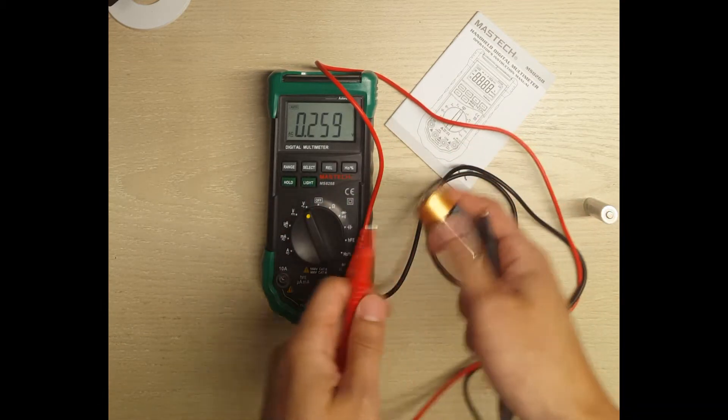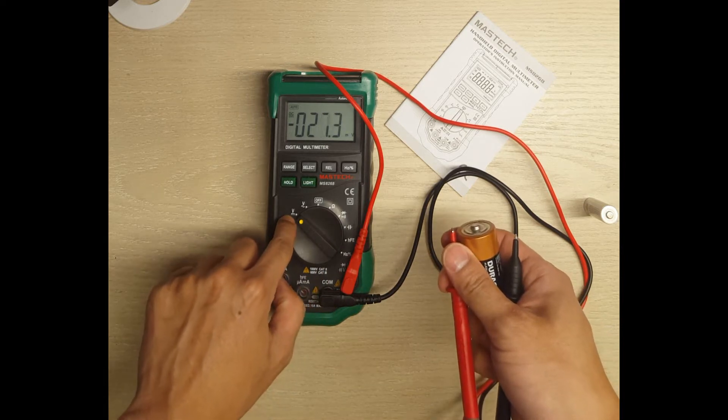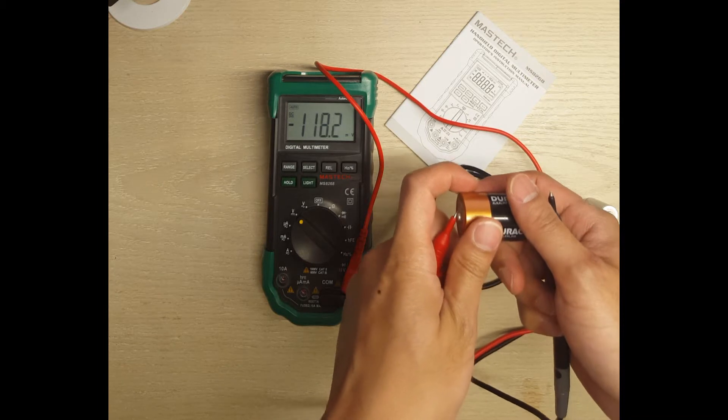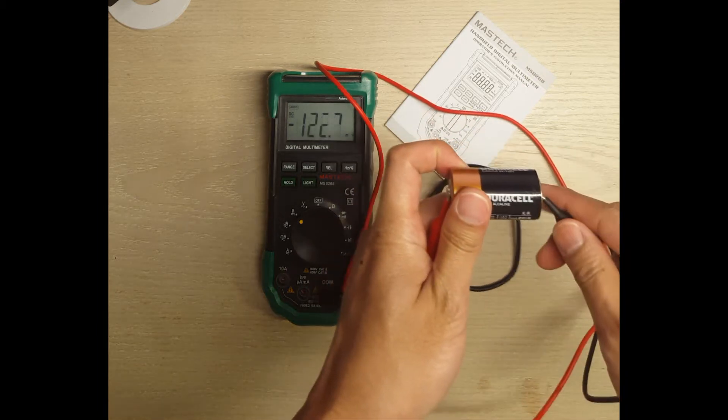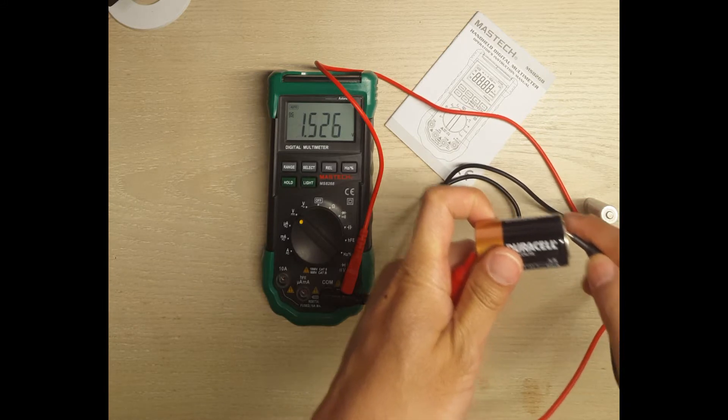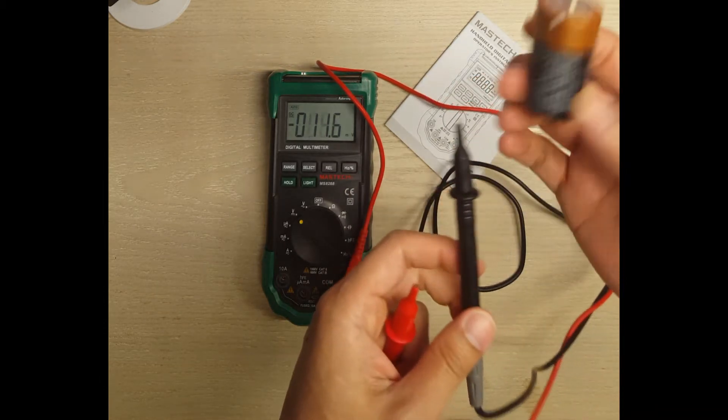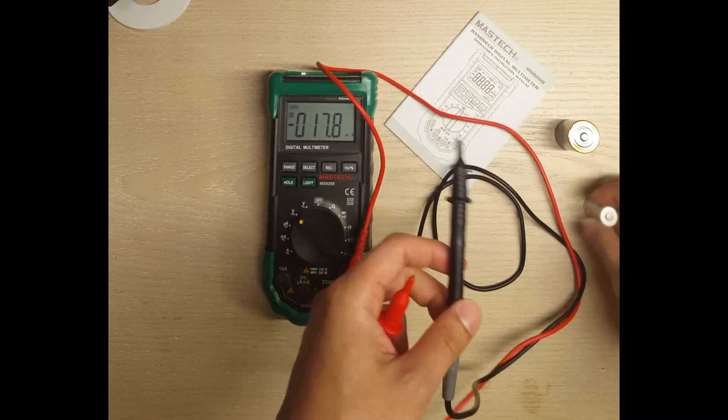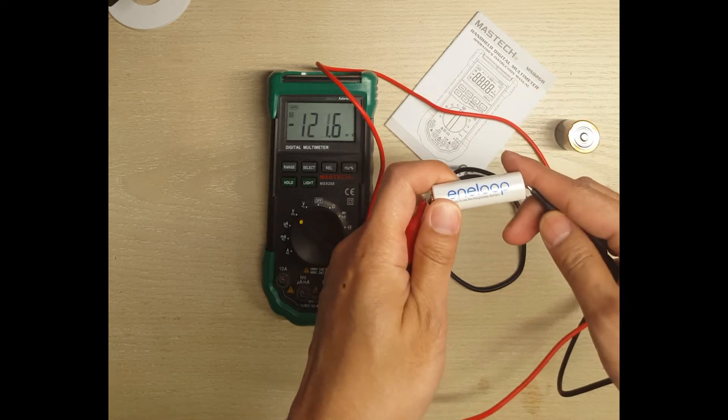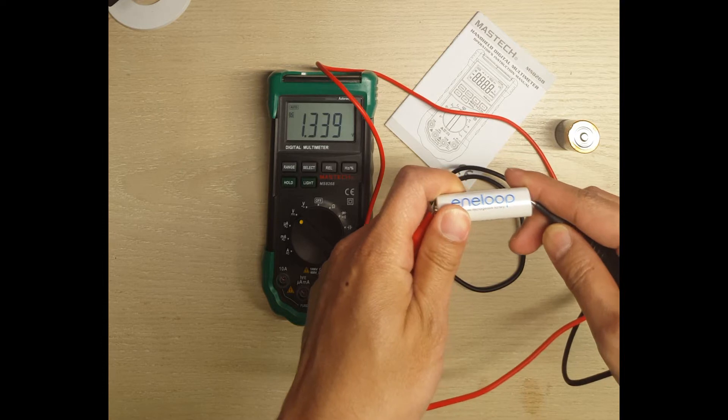When I have a battery here, you want to see the straight line and dotted lines for DC, which is like battery or any transformer. You can see that this is 1.5 volts, which it's supposed to be for a C size battery. For these Eneloops, this is 1.3 volts, should be around there.